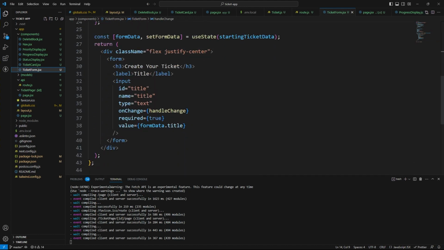Let's go back to our form. So now we're back on our ticket form page. I apologize for all the tabs open. This is actually how I code too, with all these tabs open. So go back to our ticket form. Let's get the rest of this fleshed out, and then we can start adding tickets to our database.